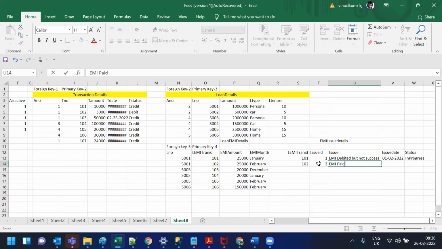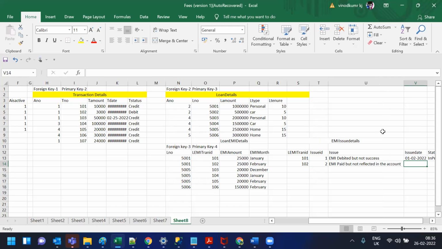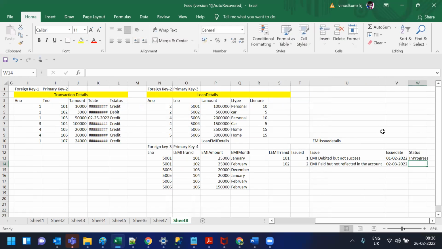EMI paid but not reflected in the account, let's say 02/03/2022, and still it is in open state.